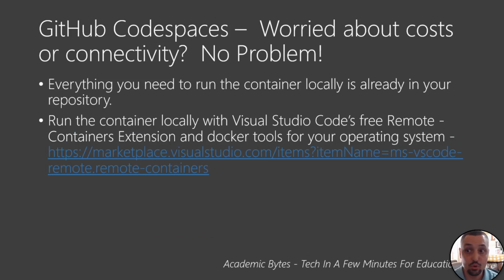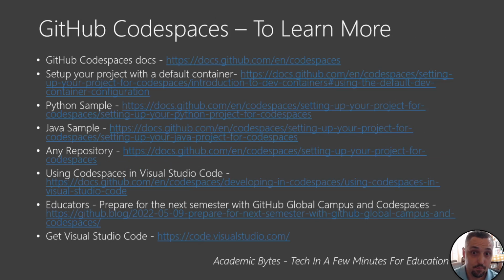Now let's just say, though, you're still really concerned about the costs or connectivity. Well, under the hood, this is a Docker container. So with one more install of Docker tools, which can run on Windows, Mac, or Linux, you can do this all locally. There's so much more to learn here. I just want to stress that it's a development machine in the cloud, pre-configured with compilers and interpreters and tools for you to likely get your job done without ever even having to customize it, but also so simple to customize if you need to.